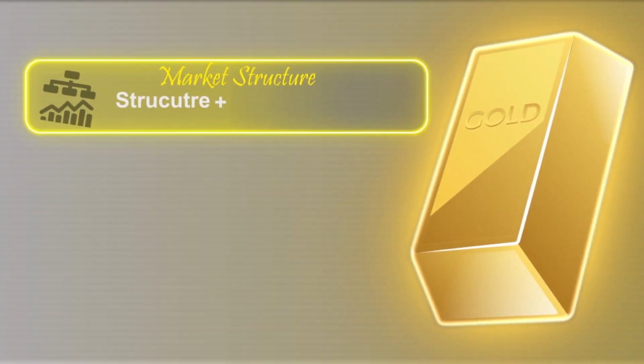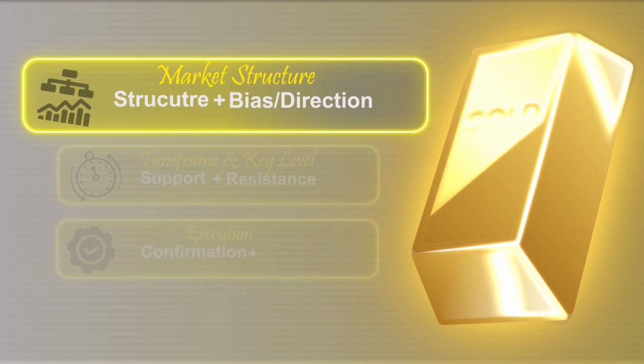Now, when you look at our first step, and that is identification of the market structure, look at your charts, whether you have higher highs and higher lows, and this will help you determine if you're in an uptrend, where the market is pushing to the upside and the bulls are in control, or if you're forming lower lows and lower highs, that way we are in a downtrend. So then we look for selling opportunities. We are bearish, right? I'll just show you that in the charts in a moment.